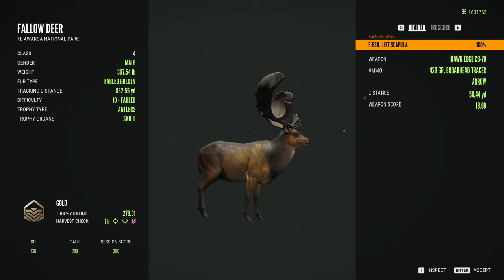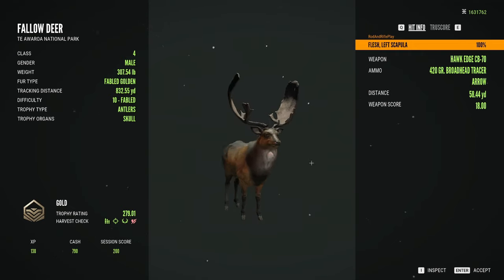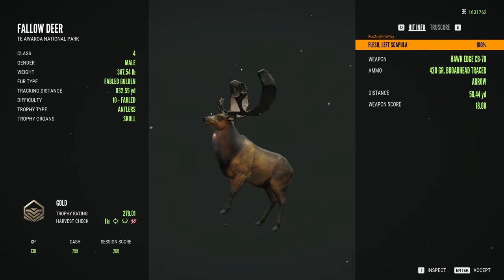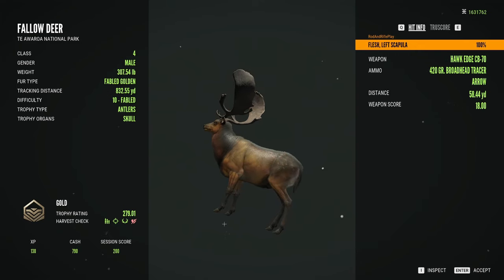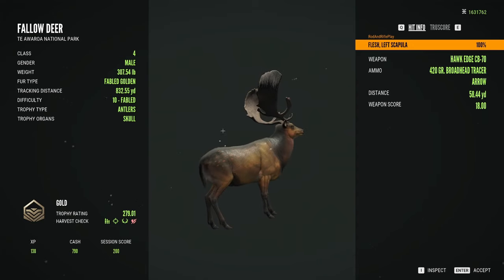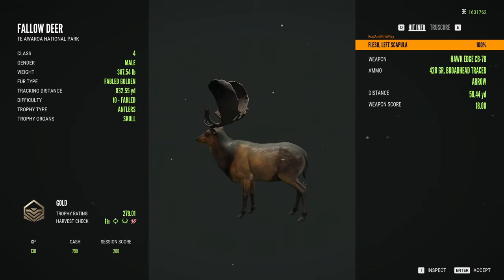It was a nice piebald level 5 diamond fallow deer. I got this great one like 2 hours after the super rare. So, nice little touch to the day.